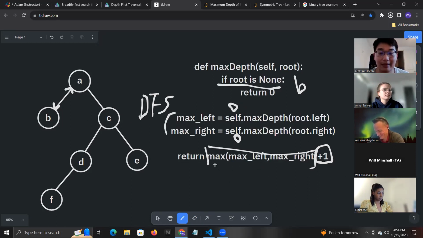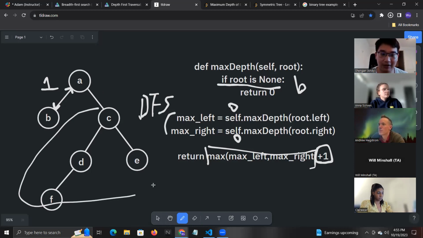Okay, so this max left and max right makes sense when we go to A.right. Since we do this +1, bear with me right now, we do not look at this max here. But since the value contains this 1 connection, the value returned by A's left should be 1. Since we haven't checked A's right, let's assume we've already checked all those branches. So A got a return value from these branches by calling self.maxDepth(A.right).